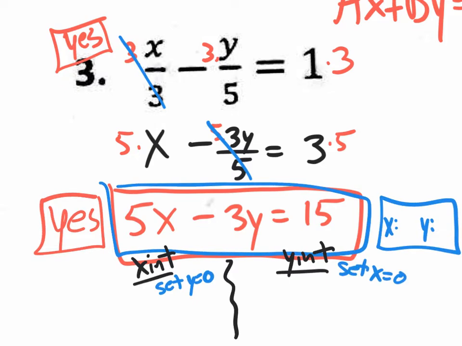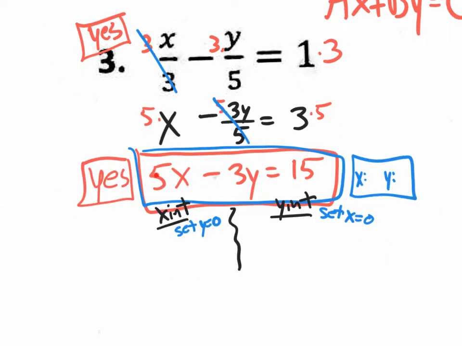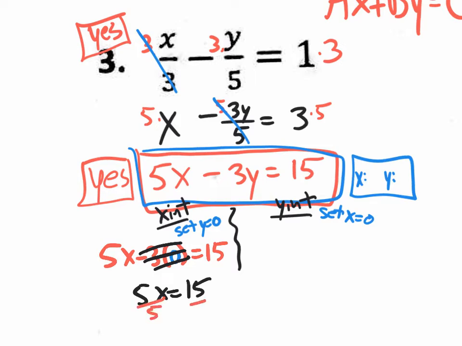So when you do this math, it's going to read 5x minus 3 times 0 equals 15 when you set y equal to 0. So let's do that. And when you solve this, it's pretty easy because the negative 3 times 0 disappears. So you really just have 5x equals 15, which means x equals 3. That's your x-intercept value. It's going to cross the x-axis at 3. So on your multiple choice answer, you should have the x with the colon and then a 3 right there.